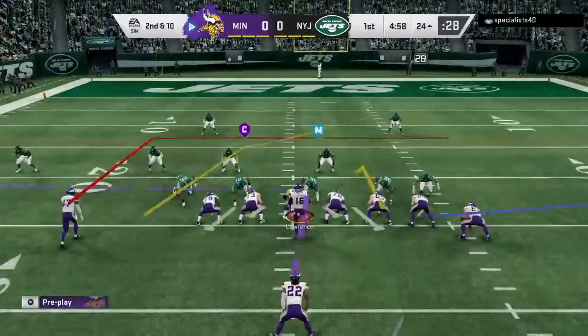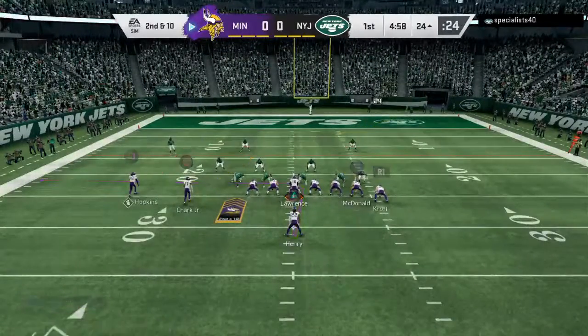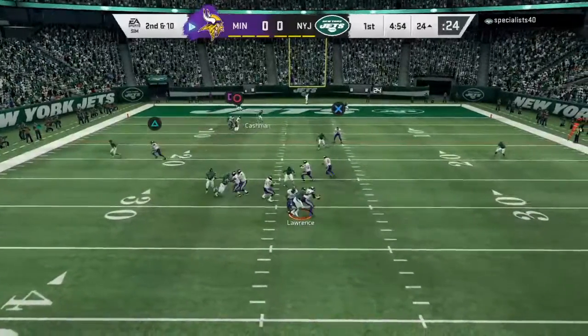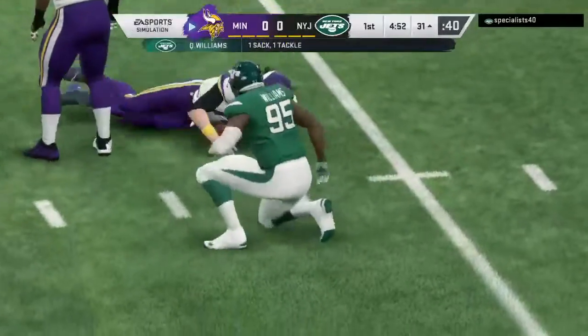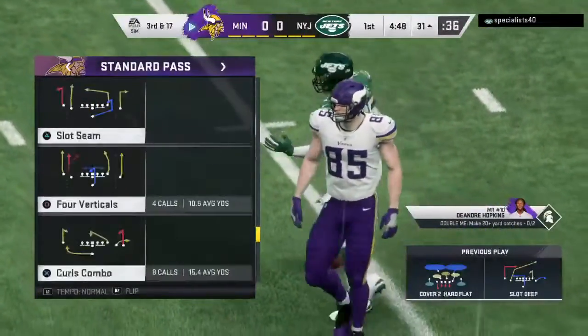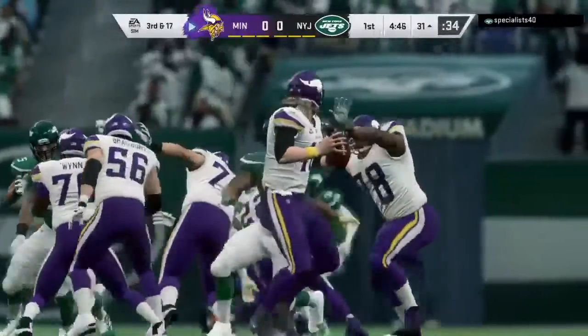From the 24, they'll go again on 2nd and 10. To throw again, Lawrence. Under pressure, and he'll go down. Sacked back at the 31. Quentin Williams in there to get him, and that is sack number 6 now for him on the year.